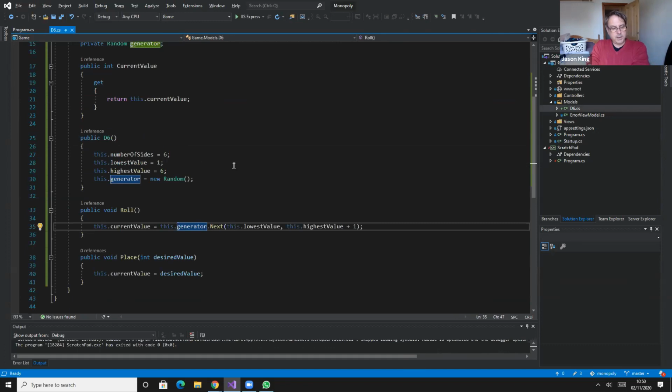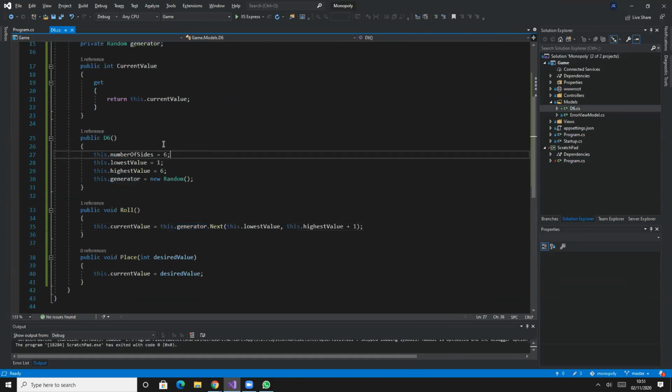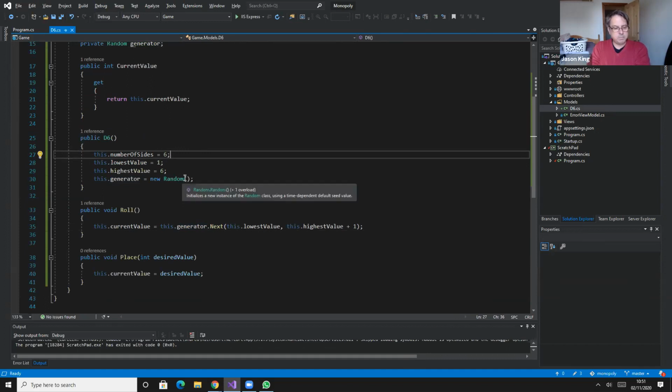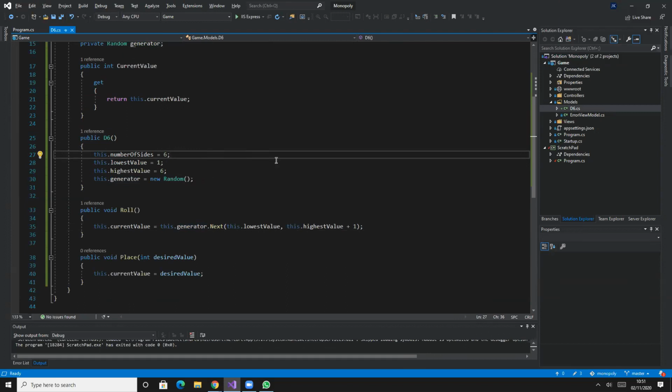So in your constructor, so public, on my screen here, look, line 25 in the constructor, I'm saying this.generator equals new Random. Oh, right. Okay. So we need an instance of that Random class. Yep. And I'm taking a lot for granted here, fellas. I'm not explaining tons to you, but you're doing fine. I think I just didn't catch when you did that. Yeah, no, that's fine. Okay, now it's good.